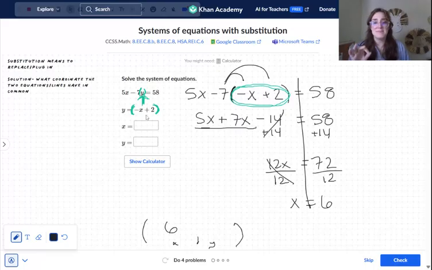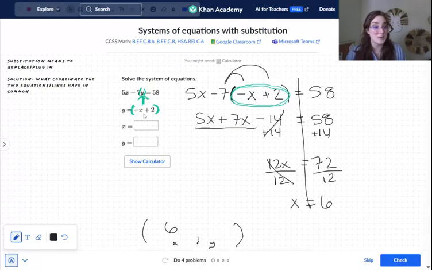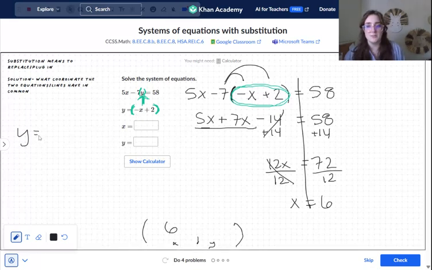So what do we do with this information? We're going to plug it in. It doesn't matter which equation you plug it into, you'll get the same answer. But why make things more complicated than they need to be? Equation number 2 is looking pretty nice because it has smaller numbers, and it's already set up as y equals, and we want to know what y equals. So we're going to use equation number 2, negative x plus 2, but now instead of x, we're going to replace it with positive 6.